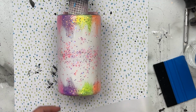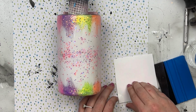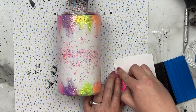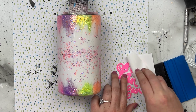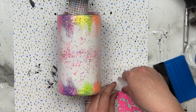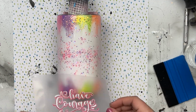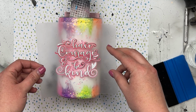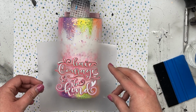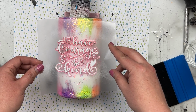I grabbed my CamiPaige cup cradle, and please ignore my ratchet nails in this part of the tutorial. A lot of them broke off and I hadn't had a chance to get them fixed yet. But I am just going to peel the backing off of my decal. You can see there that it's giving me all kinds of trouble. But then I am just going to place it in the center of the cup and get this applied to the tumbler as is. I know you guys have seen me do this a bunch, so I'm just leaving this in here in case you want to see how I do it.